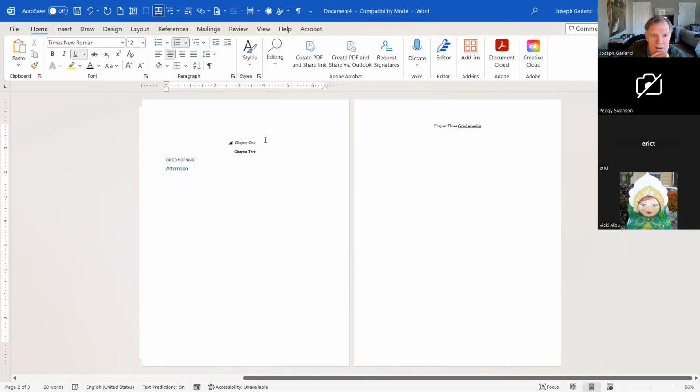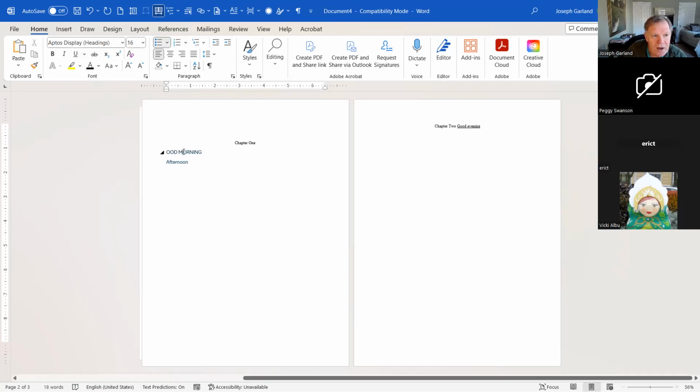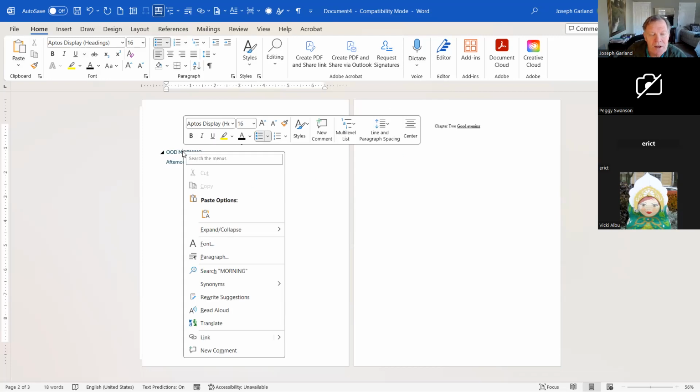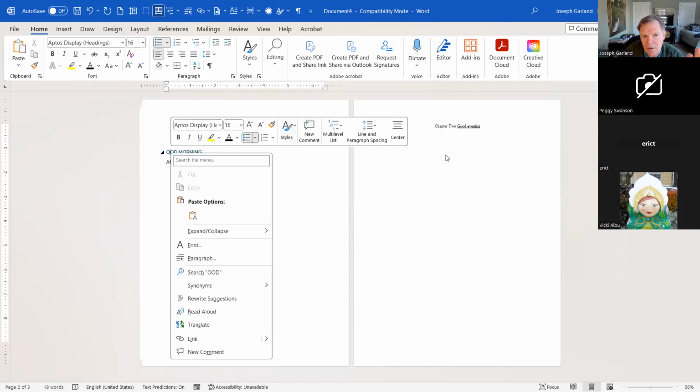The way you would do it basically is you'd have chapter 1, and then you'd have the next line of your title beneath it, but you'd give it a different style because you have a coded number on the first one. At the end of the day, it's probably more complicated than it's worth. But this is how I would basically do it. If I did this for every chapter, I would have a different style for the second line, heading 2.